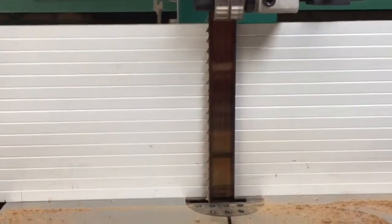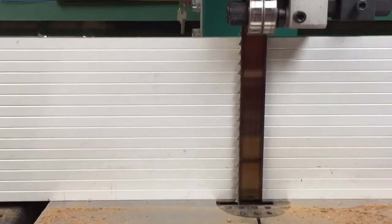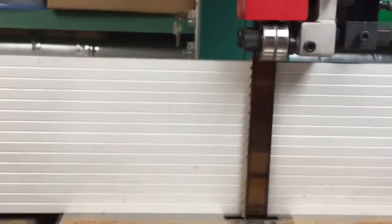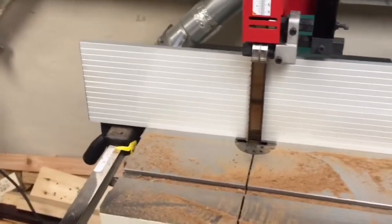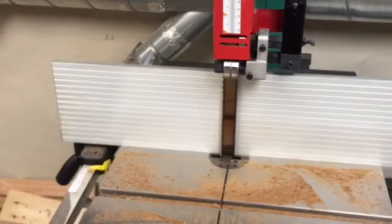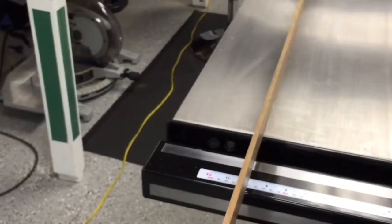New saw blade finally came in. This is a Timberwolf bandsaw blade, and it seemed to do the trick. I was able to cut the rest of these boards really easily, and I have now run them through the planer. And they're nice and flat, and they're rather thin.